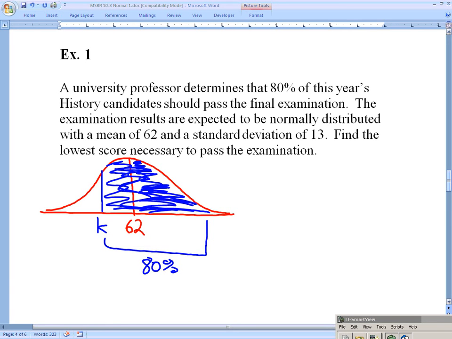Well, if to the right of K is 80%, what percent would be less than K? Because remember, the calculator always looks at what you put. If I put in 80%, it would actually find 80% from the left, and it would give me a K value right there, which is not what I want. So I need to put in the complement of that. Well, 80% we can write as 0.8, and so 1 minus 0.8 equals 0.2. So that means that 20% of my data is what I want to actually put into the calculator to find the score. So 20% of my data would be less than this value of K. So we're essentially finding the failing students here.